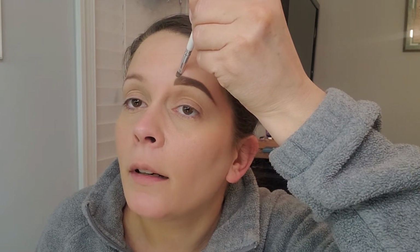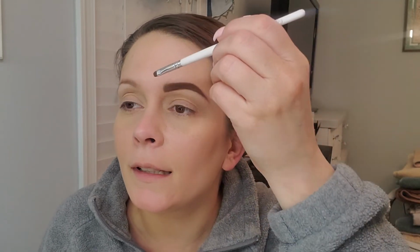So now what I'm going to do again is just like with the foundation brush. Just going to go like this. And I'm kind of going to bring it in a little bit. Okay. To soften that edge. Because you want it to kind of come in that way. You don't need that.